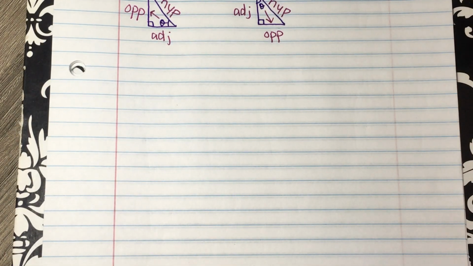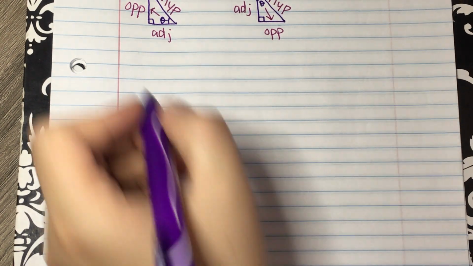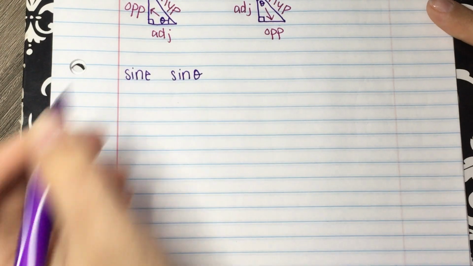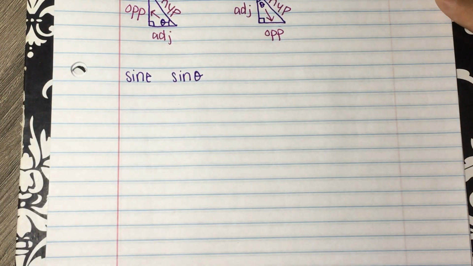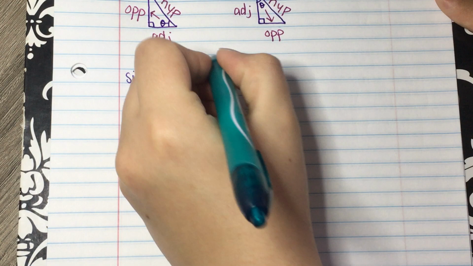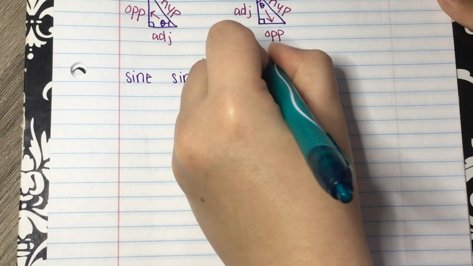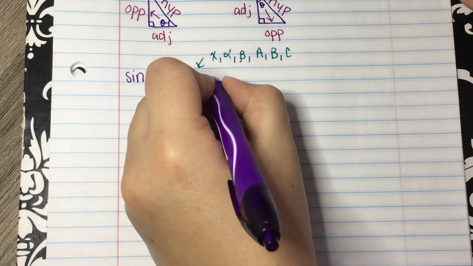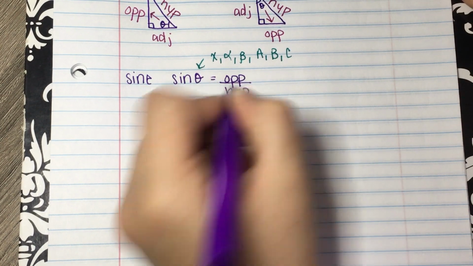Now we're going to define our SOHCAHTOA. So we define these trigonometric functions of an angle to be the ratio of sides of a triangle. And for our sine, we abbreviate it to be SIN. And this theta here can be any angle. It can be x, it can be alpha, it could be beta. Sometimes in geometry, we use capital letters. Could be an A, could be a B, could be a C. But sine of theta is going to be our opposite leg over our hypotenuse leg of the triangle.